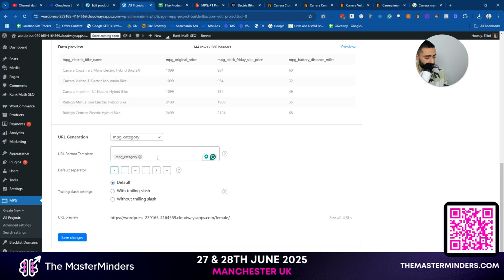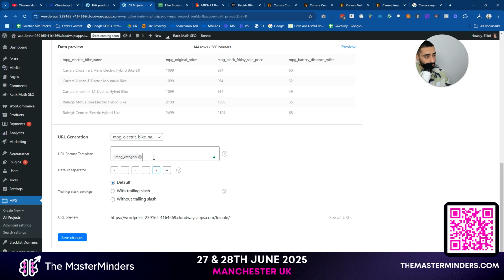You could do category, then a /, and then the actual product name if you really wanted to. So it's completely down to how you want to set it up, right?